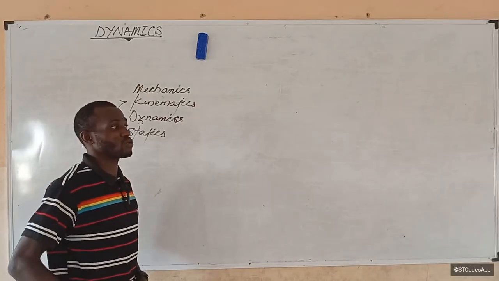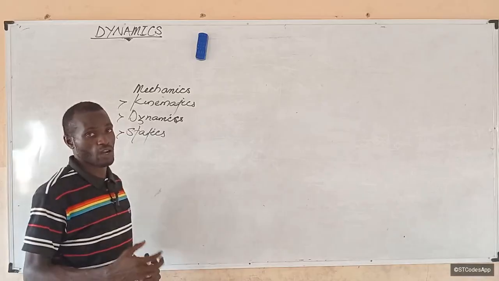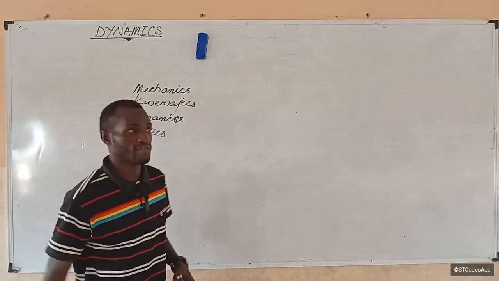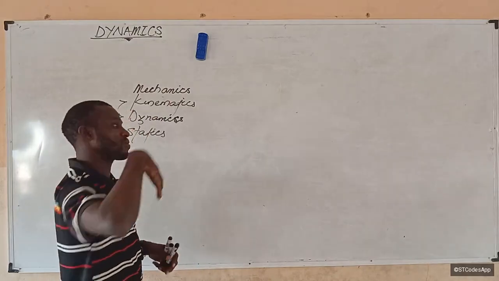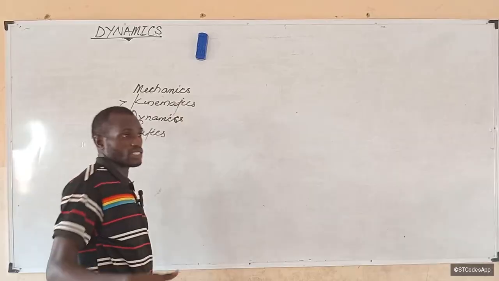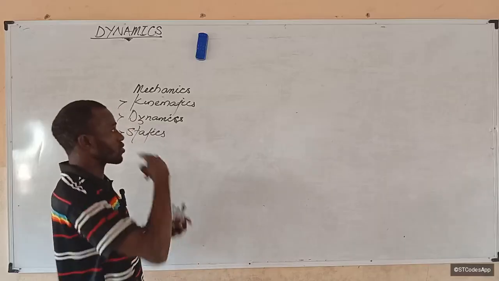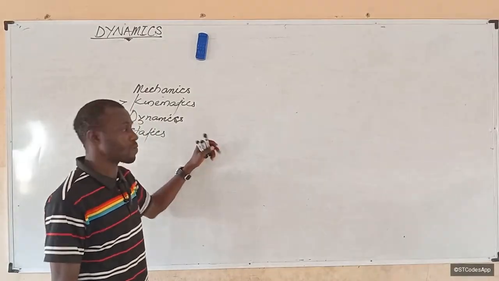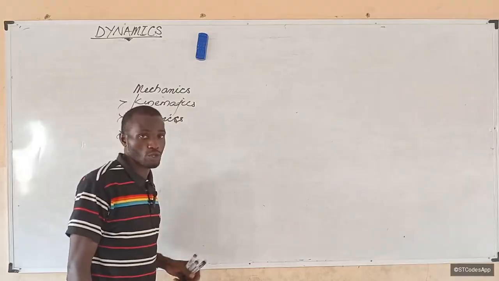Then we have kinematics, which we just covered, the aspect of motion that is without reference to the forces that cause the motion. So we have covered linear translational, horizontal translational, vertical translational, or vertical linear. Then we also saw two-dimensional motion, that is projectile, that we just saw. Then we also saw circular motion. Circular motion is both under dynamics and kinematics, because we saw the kinematics and saw the dynamics, the forces also. Then we also saw simple harmonic motion, which is under both as well.